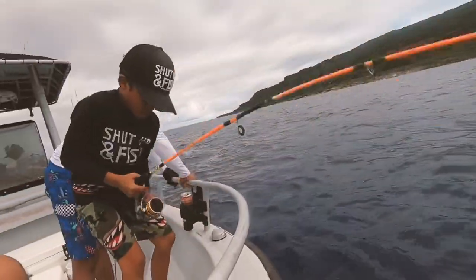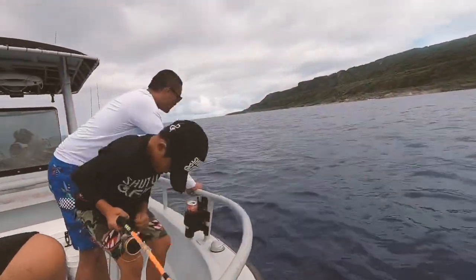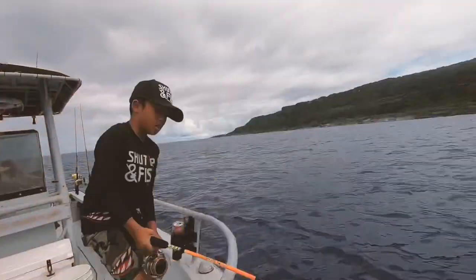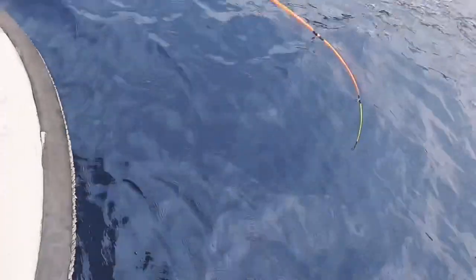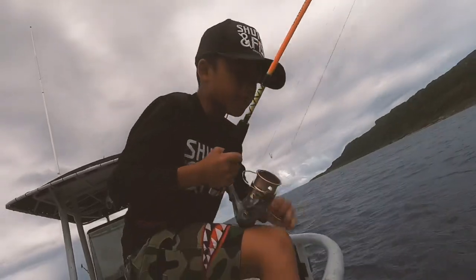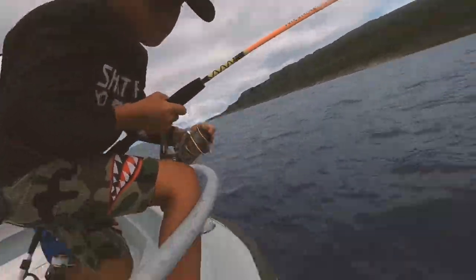All right, Don Pedro's hooked up on the bow again. Let's go. Should almost be up, bud. Come on, don't give up here. That way, aim your eye down. I see color now. You're almost here, bud. Come on. Keep going. Let's go, Don Pedro. Yeah, keep going.